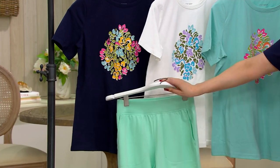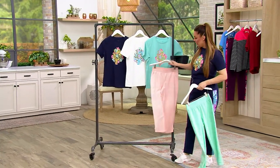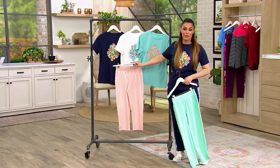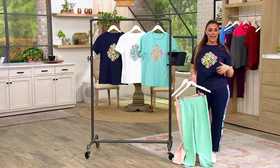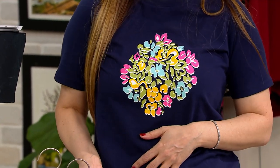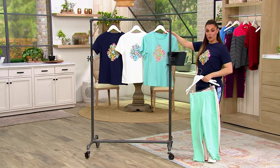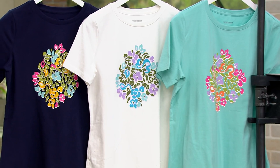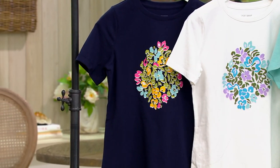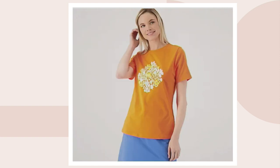It's our basic tee, but in really high quality fabric — a basic tee with a twist, with something special that's really gonna make you happy. This beautiful floral is a little bit abstract; you don't know if it's just a medallion, but when you look up close you see it is a gorgeous floral print. Here is your pastel turquoise, the white in the center, the navy on the ends — the navy is the most popular. We also have the lilac, light lilac, the sweet pea color, and the Tuscan orange. Sizing is 5X through extra extra small. This price goes up at the end of the day, so if you need a happy-go-lucky t-shirt, pick this one up.